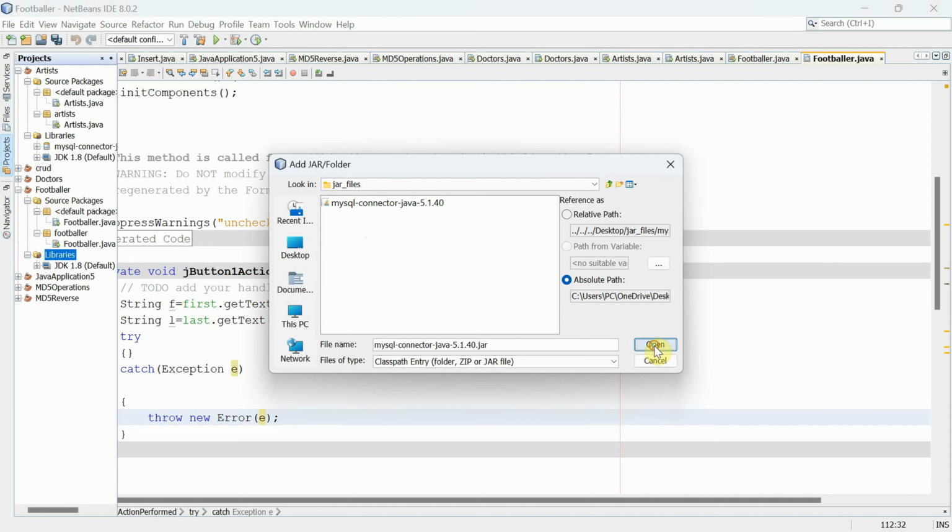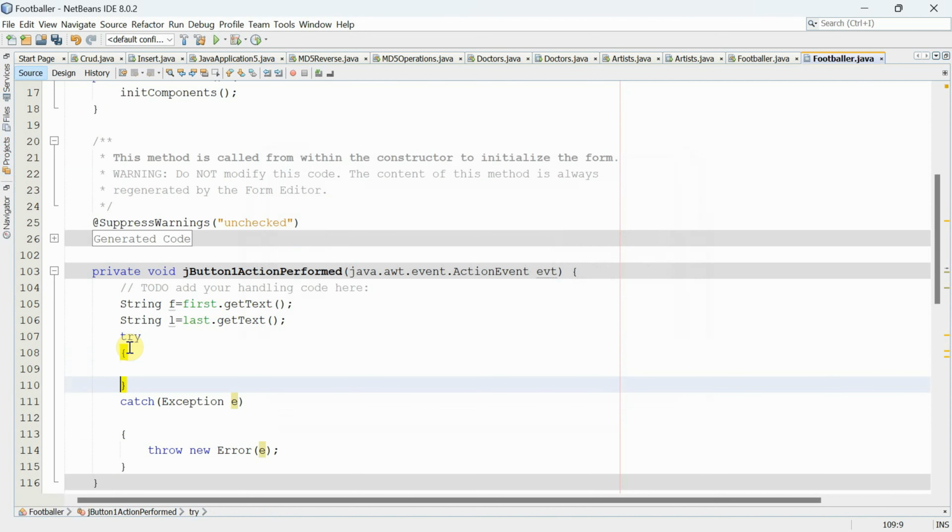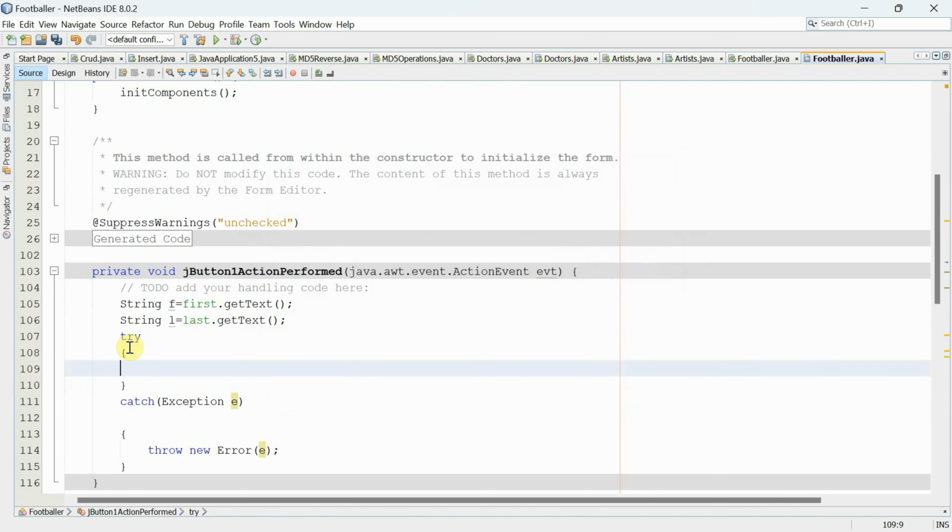It is going to help us to connect our Java application to MySQL database. So now what you're going to do here, we are going to create a connection con as a variable equal. This is not mandatory.